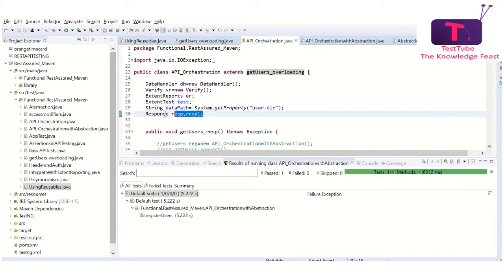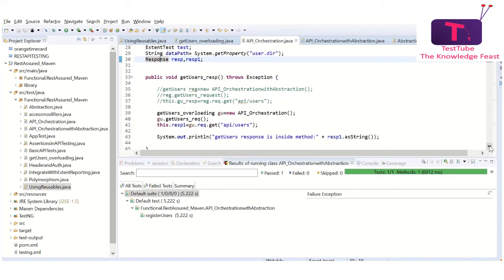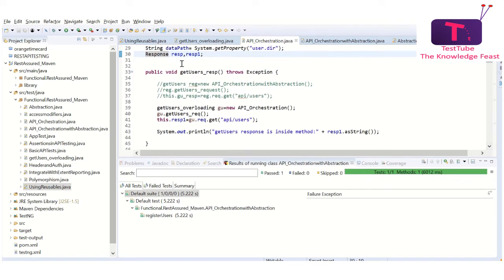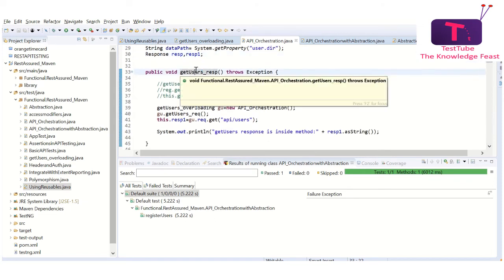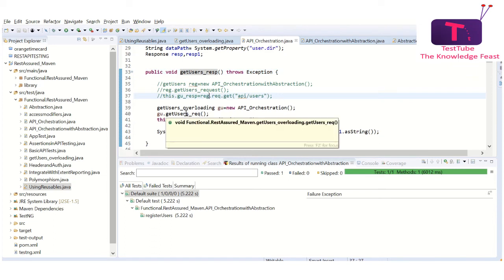And these are the variables RESP and RESP1 of type response. Now let's see. I have created this method called get users response. Like I told, the objective is that I'm collecting the response and then I'm going to use it in my post users. So it is going to call this particular method.